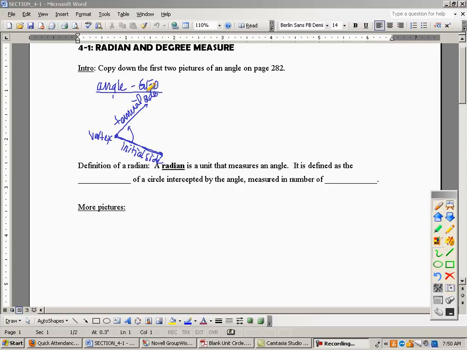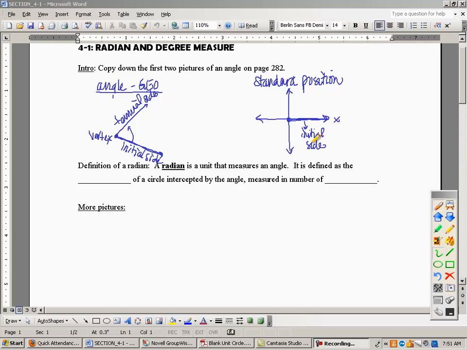We measured it, again, to the nearest degree with a protractor in geometry, but we're not using protractors at all in Algebra 2. So this is the geo version. The Algebra 2 version puts our angle in what we call standard position. Standard position means we put it on a coordinate plane. As I look at my coordinate plane, my vertex will be at the origin. My initial side always starts on the positive x-axis. So this right here is my initial side.